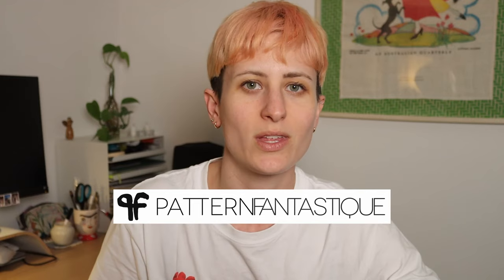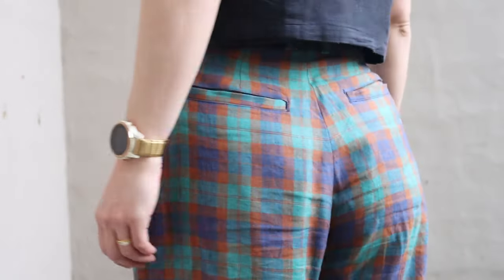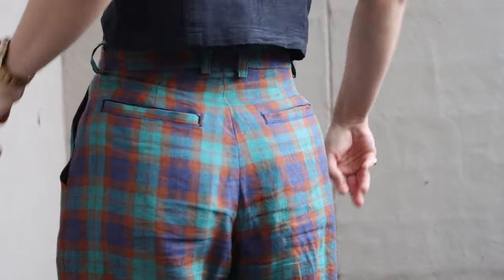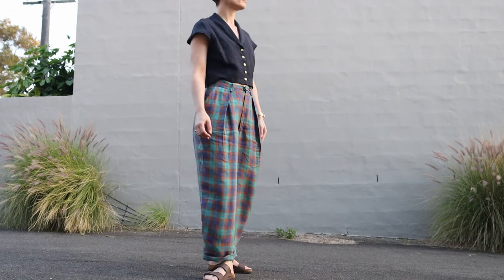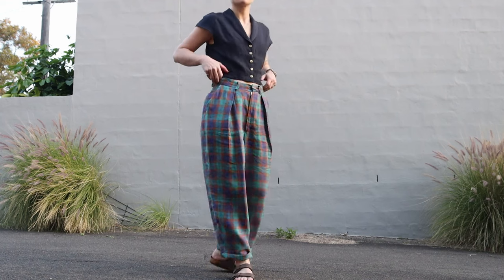The other thing that influenced my decision to make a size 10 rather than a smaller size is that Pattern Fantastique, the maker of this pattern, is an Australian-based pattern making company. And so I thought that their sizing would be closer to a typical Australian sizing. I would say that for my North American, US and Canadian viewers, in Australia our sizing numbers are bigger than US numbers. So maybe a size 10 in Australia is what might be a size 6 in the US. So that might give you an idea: I'm typically an Australian size 8 to 10, which might be a US size 4 to 6.